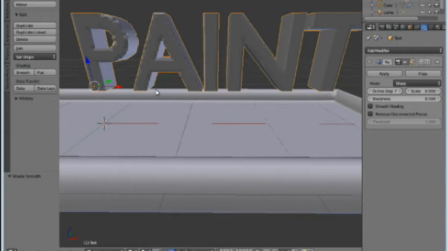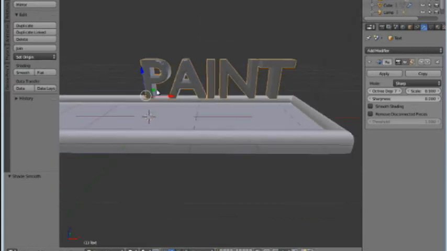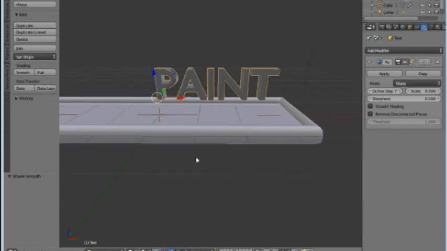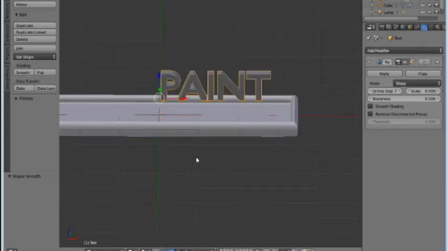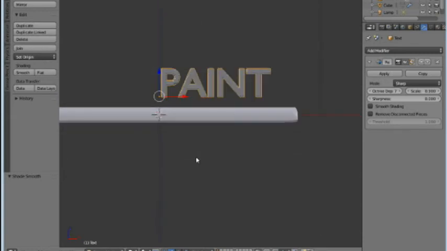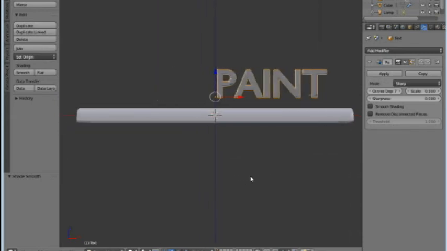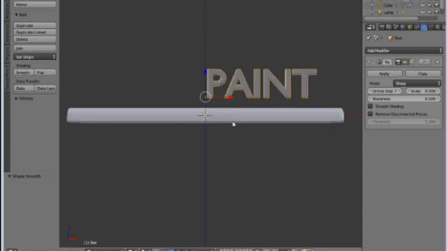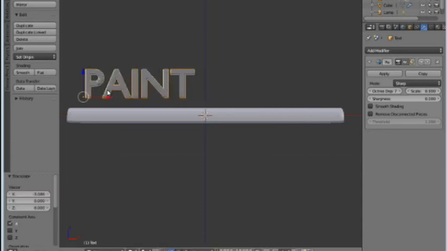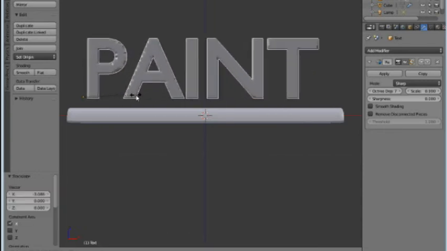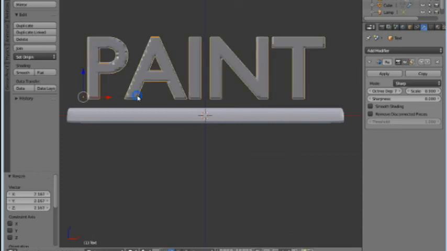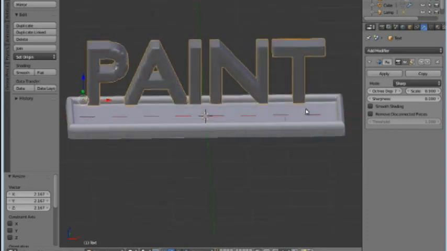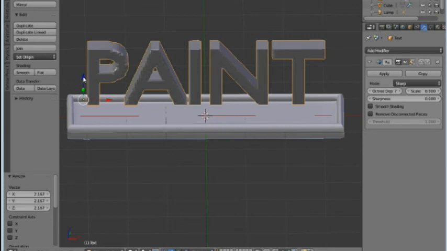Now it looks good. Now let's resize the text, and position it over the paint bar. We will do it in orthographic mode, as it is easy to scale. So press 5 on the keyboard to switch to orthographic mode, then press 1 on the number pad to switch to front view. Now press S, to scale the text, and move the mouse to resize it as per your choice. Let it be a little shorter than the paint bar. Then drag the text to the center. Now rotate the view down a little, then drag the text down, until it's just above the top surface.